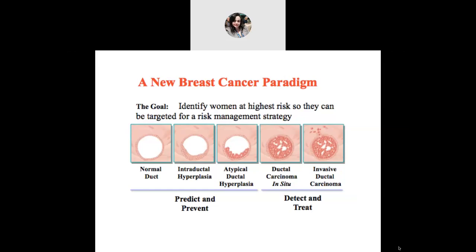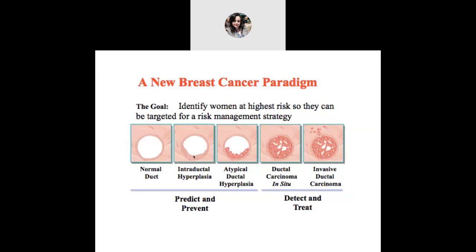So under the influence of some mitogenic activity, mitogen hormone or some stimulus or some carcinogen, the initial picture is that of intraductal hyperplasia. Can you see the picture, this one? Can you see my arrow moving? Yes, sir. More than two layers is called hyperplasia. Up to two layers is normal. More than two layers of cells in the duct or the lobule is called hyperplasia. But cells are still looking like normal cells.